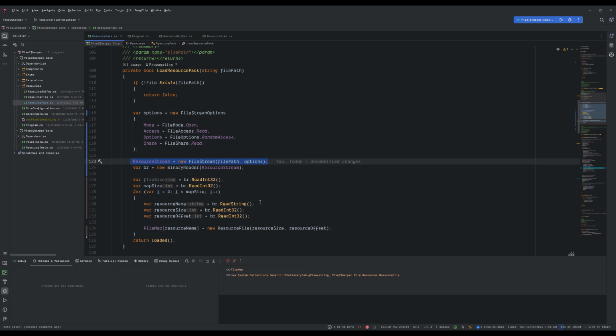The thought process behind this is that you will want to be loading multiple resources from the same resource pack over the lifetime of the game. Because of that, it just makes sense to have the stream open over the lifetime of the game. That way you always have it ready to go when you're ready to load a new asset.